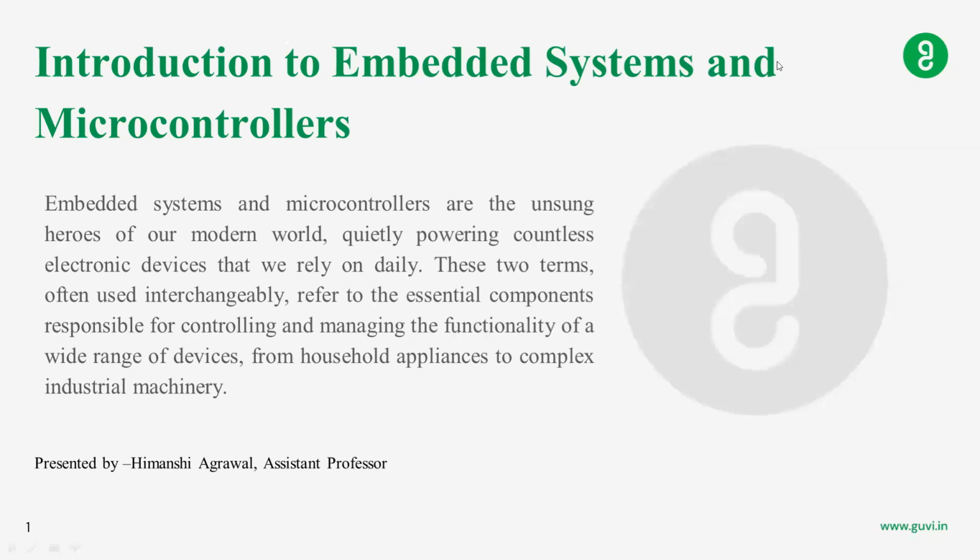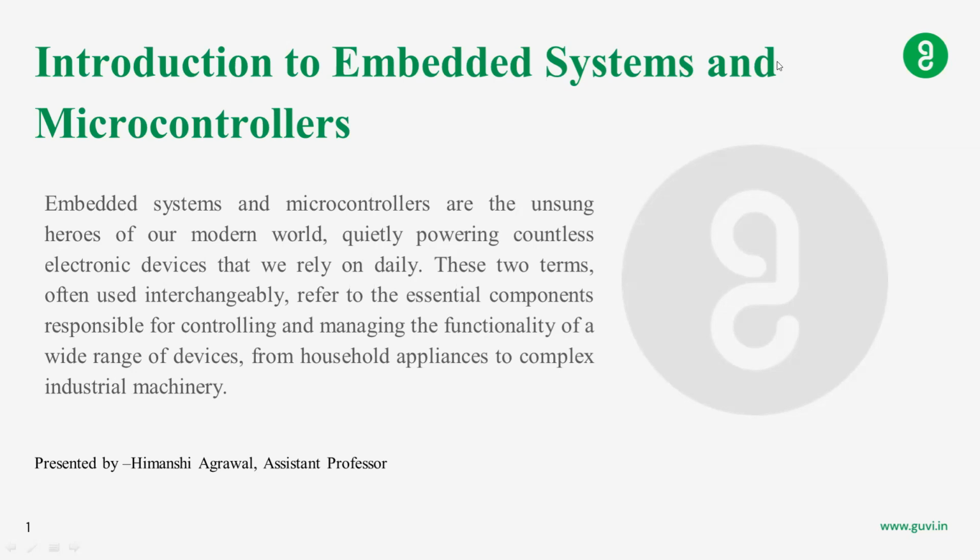Embedded systems and microcontrollers are the unsung heroes of our modern world, quietly powering countless electronic devices that we rely on in daily life. These two terms, often used interchangeably, refer to the essential components that are responsible for controlling and managing a wide range of devices, from household appliances to complex industrial machinery. So, I would like to take you on a journey into the fascinating world of embedded systems and microcontrollers, two pillars of modern technology that quietly shape our daily lives.